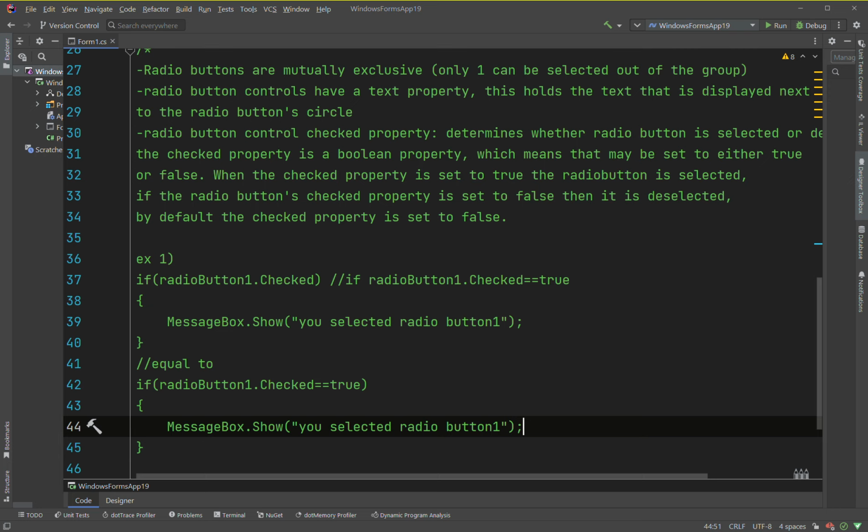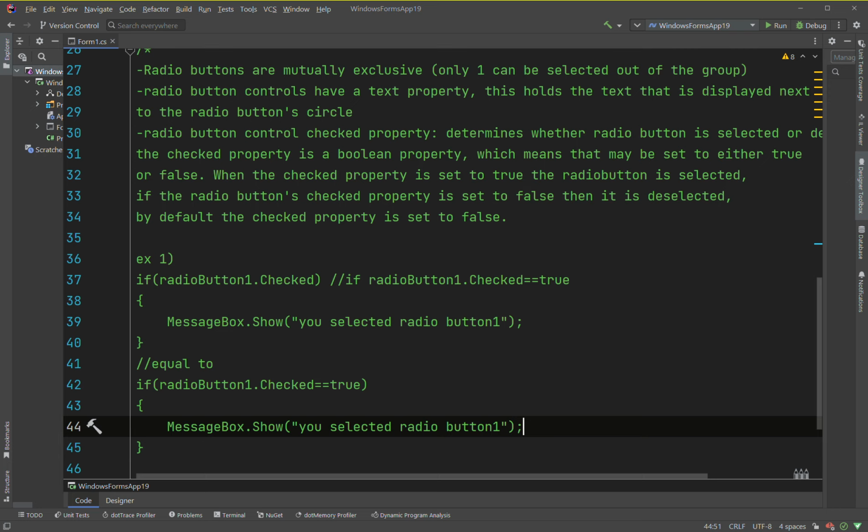Alright, so we have just another example here. We may have to do this one in the GUI, because this one needs a GUI element to show.